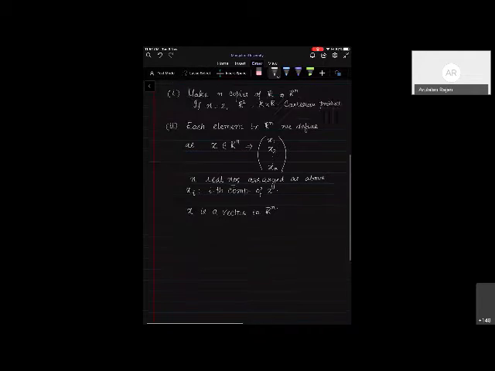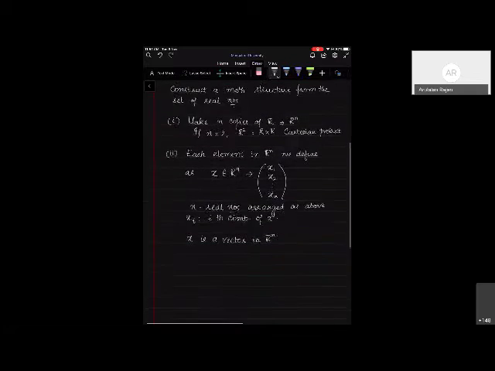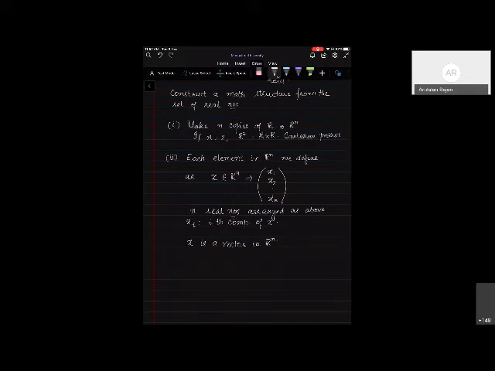Now, first what we did, how do we construct this? The question was, what are vector spaces? We said that there is a set of real numbers, and from that set of real numbers we are going to construct a mathematical structure. The next question was, how do we construct that structure? We said, you create n copies of the real numbers, and from each of those n copies, you take one real number and put it in this form, then you say, I have an n component vector.